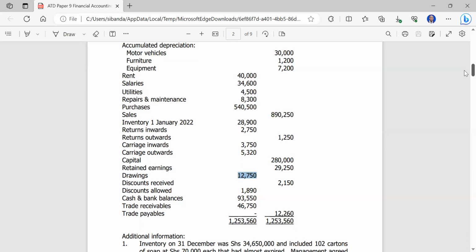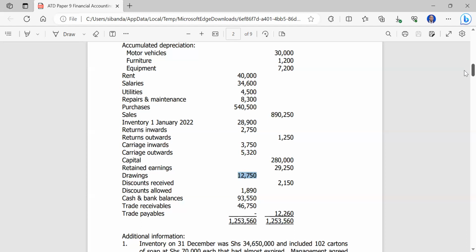The examiner sometimes just brings a word and calls it discount, and then puts something on the debit side or the credit side. So whenever I see discounts with something on the debit of my trial balance, I should have it in mind that this is an expense. If I see something on the credit side under discounts, then I know this is an income because incomes have a normal credit balance. And discounts will only go in the statement of profit and loss because they are income and expenses.